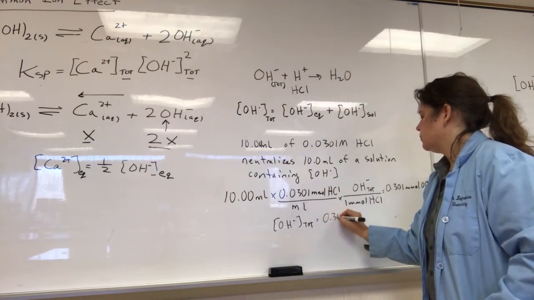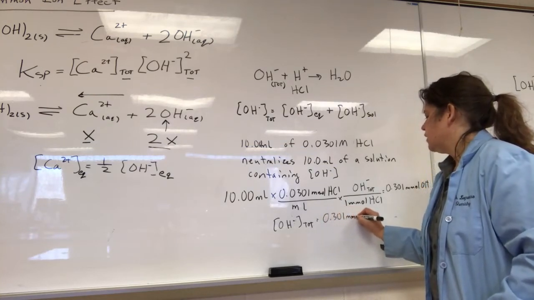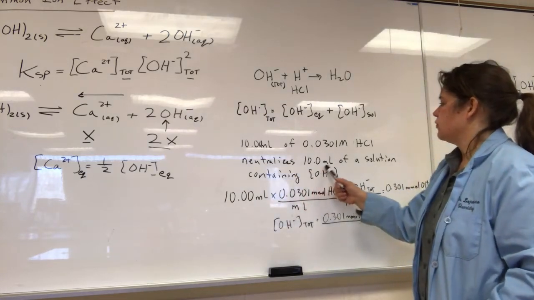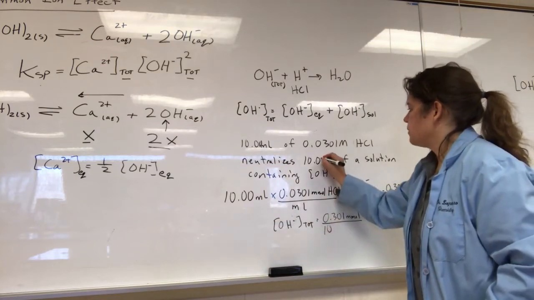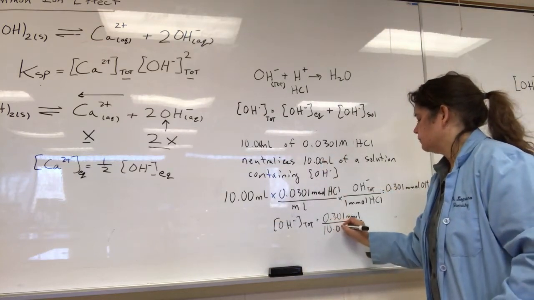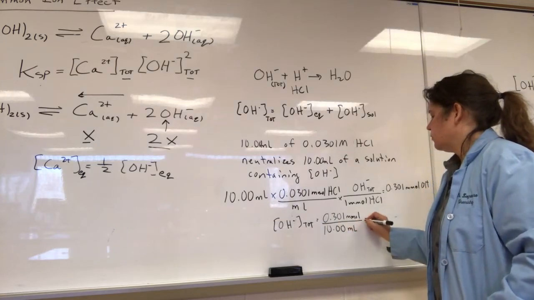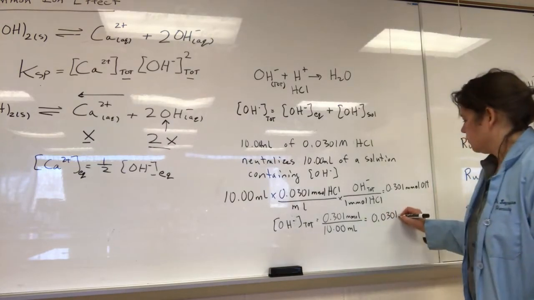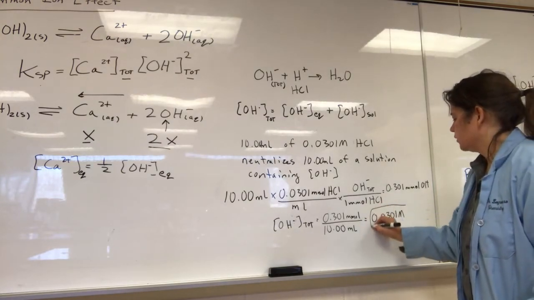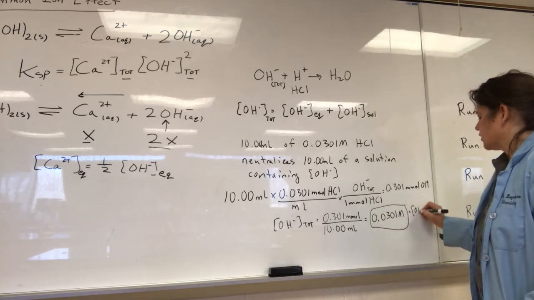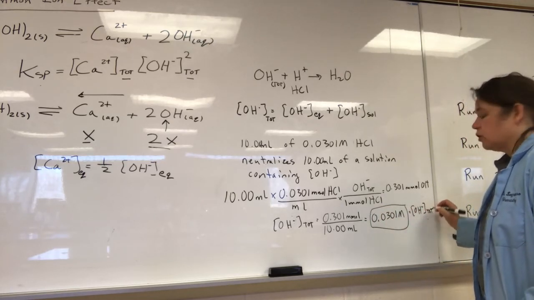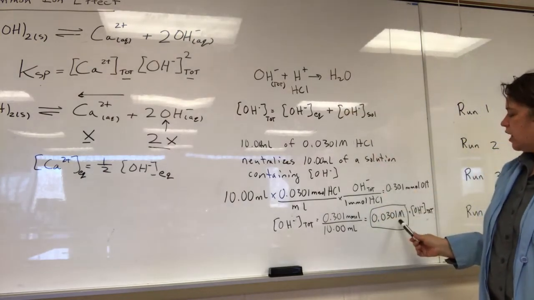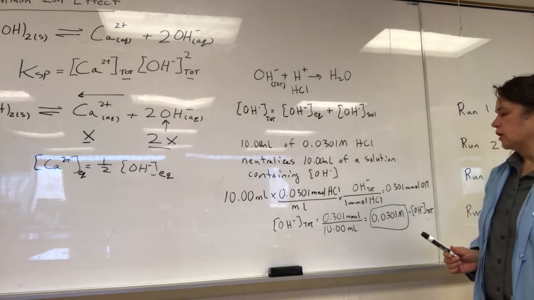We would take the millimoles of hydroxide that we neutralized and divide it by the volume of the hydroxide that we neutralized. So if we neutralize 10 milliliters, we're going to use a pipette, so that's also good to 2 decimal places. We would see that the concentrations, of course, would be the same because we used equal volumes. It would be 0.0301 molar for the total hydroxide concentration. So that's how, using a neutralization reaction, we're going to determine the total hydroxide concentration.